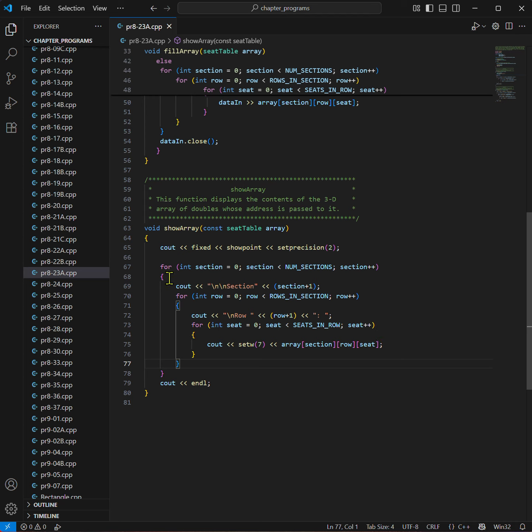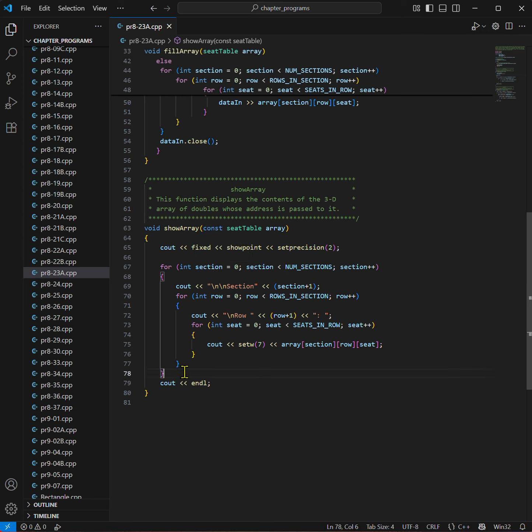Yep, so they all have their own little code block, and we just send it the seed table structure that we call array, and we again have the const keyword.